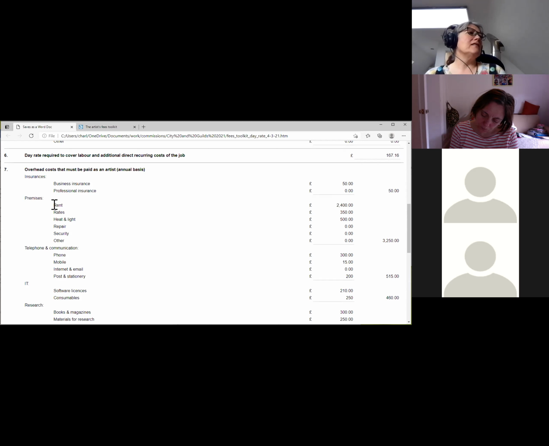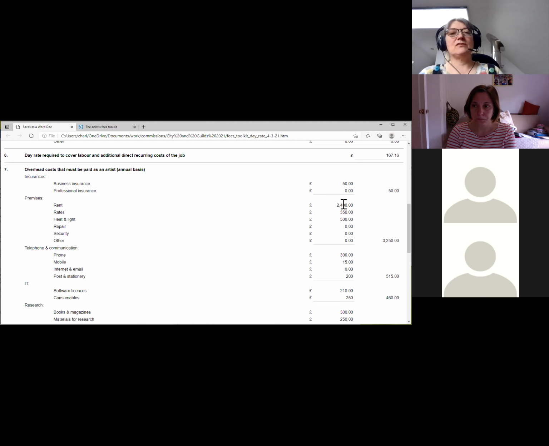So rent. Just talking to a couple of people, you could say £200 a month is a really low rent. So that's £2,400 a year. For these figures that I'm putting in now, I think you'll struggle to cut these down if you're going to be realistic. My costs would be quite a bit higher than this in many instances.